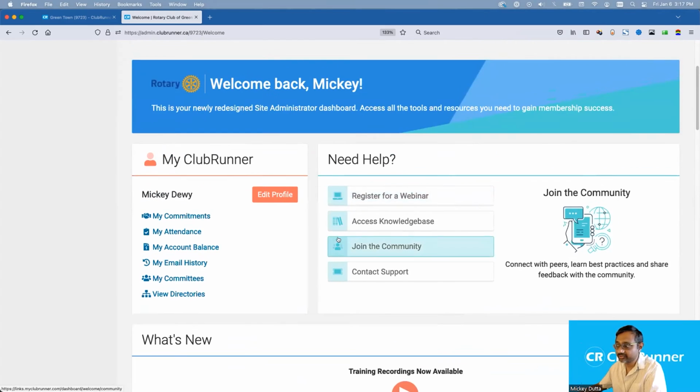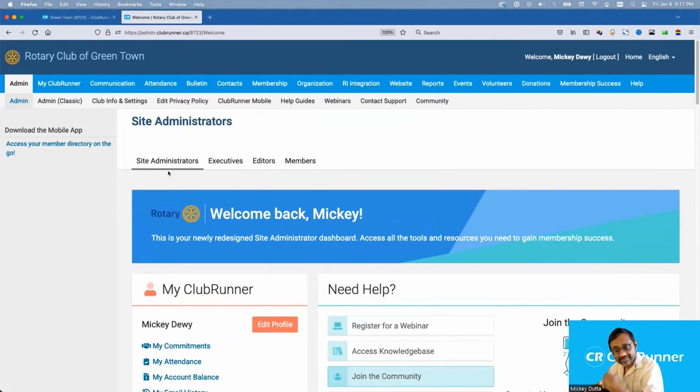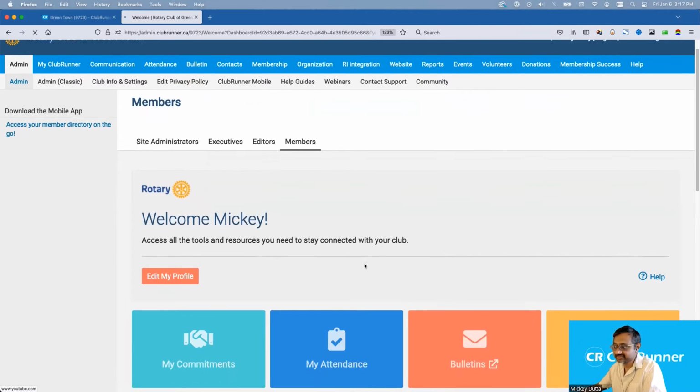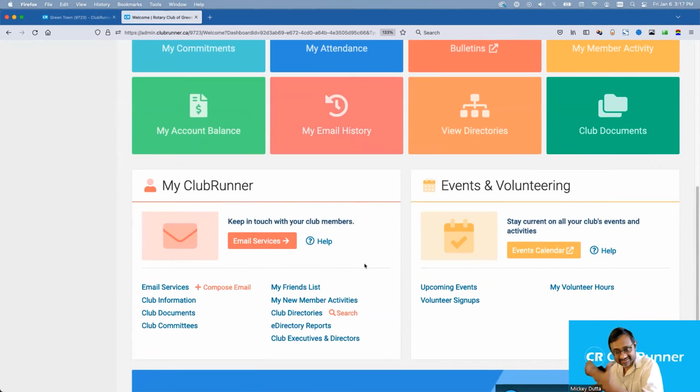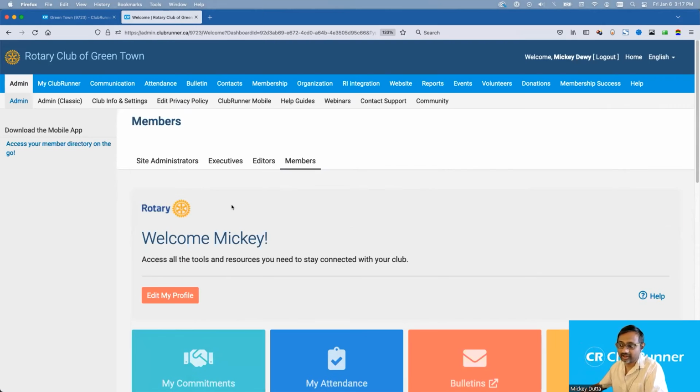That's why this page is so big, because admins have access to all kinds of stuff. Because I'm an admin, I can actually simulate what a regular level 70 member looks like. If I click on members, you'll see this page is much shorter because now I'm just a regular member and I have access to a lot less. So now I just wanted to show you the admin page. We're actually not going to use it very much. I'm going to stick with the top blue menu tabs.